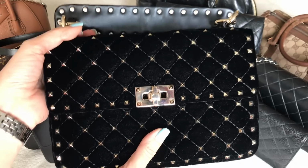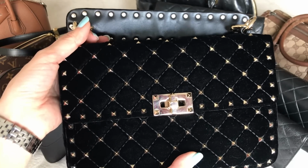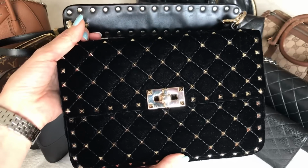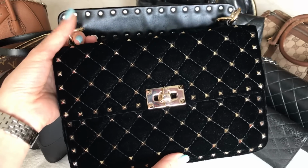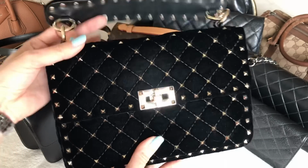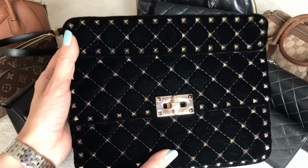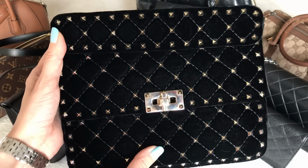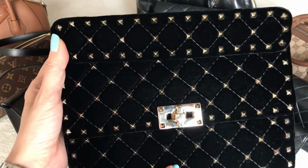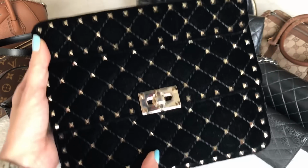But I bought this thinking it would be perfect for the festive season, the holidays, for parties. But it doesn't really suit my lifestyle. I don't really go out to parties very much with 2 kids, and it doesn't happen. So I'm not so sure this was a smart move, but I bought this because it was such a good price, and I just thought it was so pretty, and it looked like jewelry. I mean, the eye candy, it just popped out at me. But I'm going to touch on this when we talk about budget.